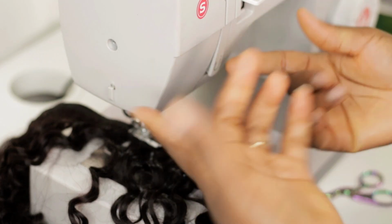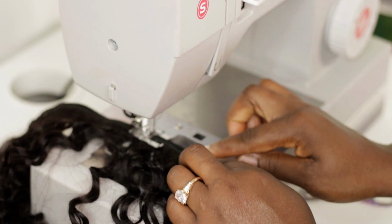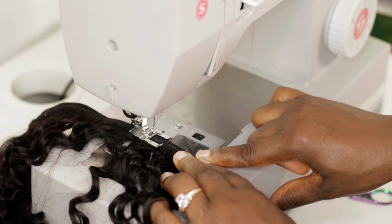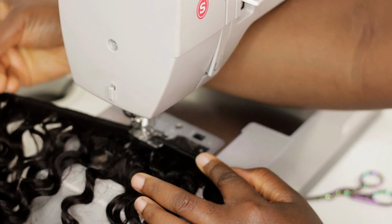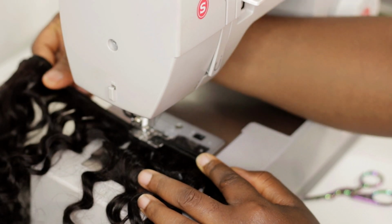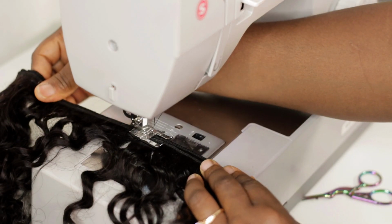So there are different ways you can hold down the weft. The one that I mostly use is, I use my fingers to hold down the weft so that they are flat. Or you can use your fingers to hold it down like this, and then use the other finger to pull from the back. Not pull like pulling, but just making sure that it's straight and everything is going smoothly.